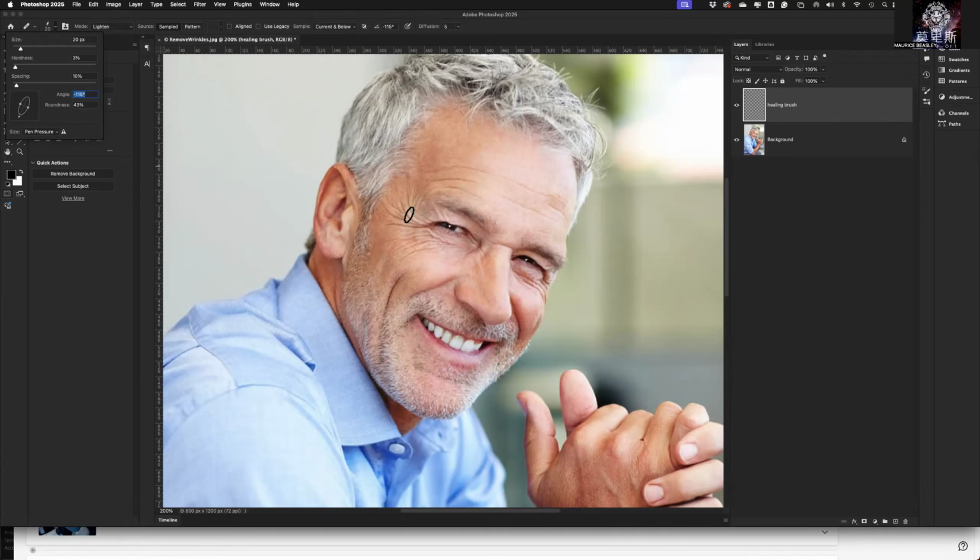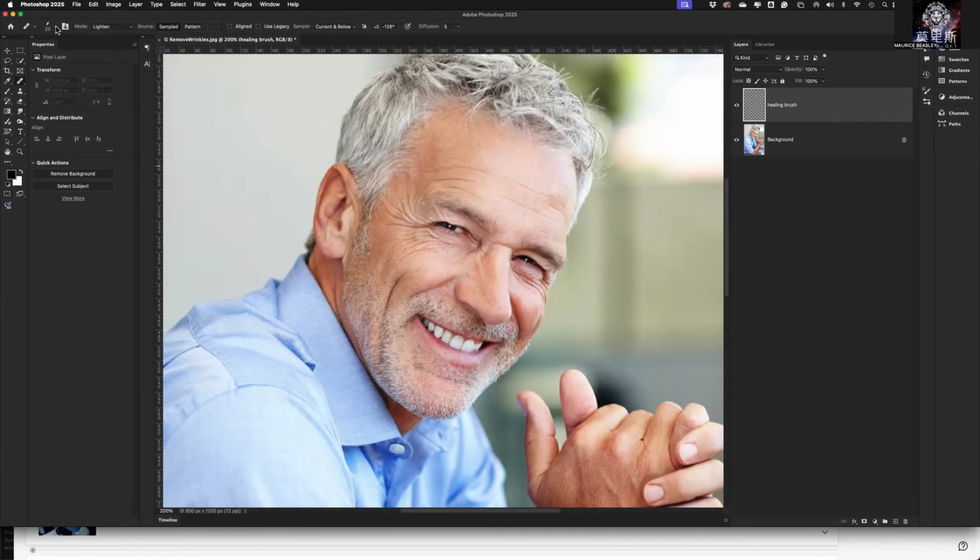When I get over here to the wrinkles on the side of his head, then I would go here and change the angle up to something that matches along the lines that I'm trying to remove. So like right down below his eye, I would probably go at this angle that I got my brush at now. And then when I go to the side of his head, then I'd go at a different angle to get those. And I want to always move kind of in a sweeping motion, like I'm sweeping up and away, or down and away, or over and away, with my movement of my brush. It's all technique and it helps. So hopefully that makes sense to you.